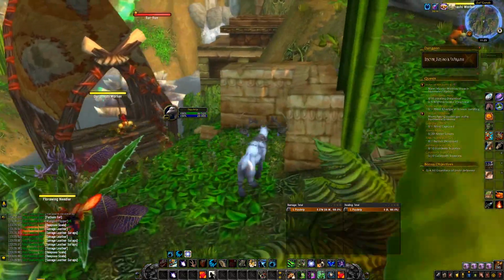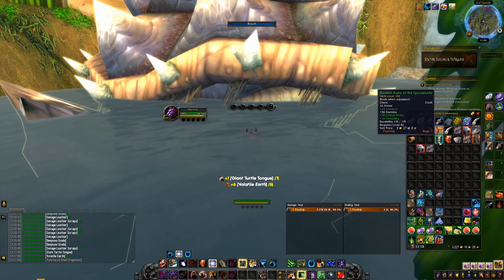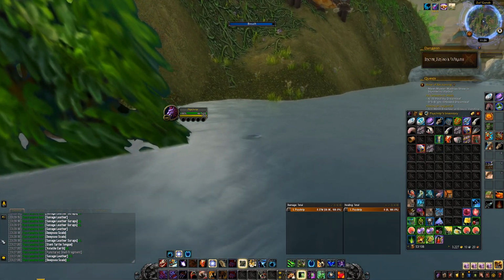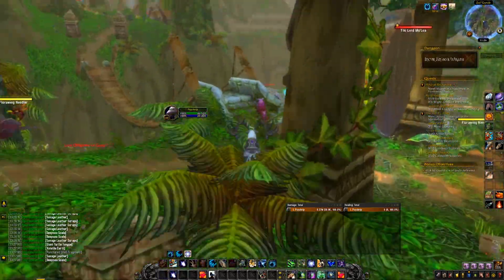On average, he will drop 16 units of leather, usually spread between Savage Leather and Deep Sea Scales. Like, I got 11 Savage Leather and 5 Deep Sea Scales. Once you're done with that, it's time to go out and reset.